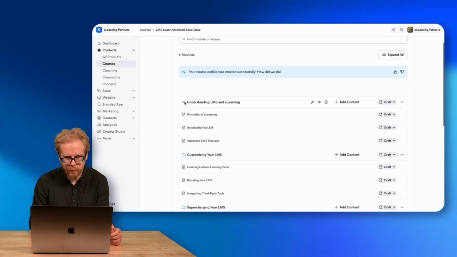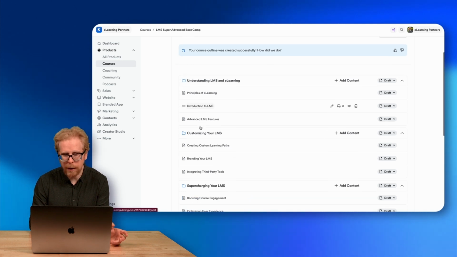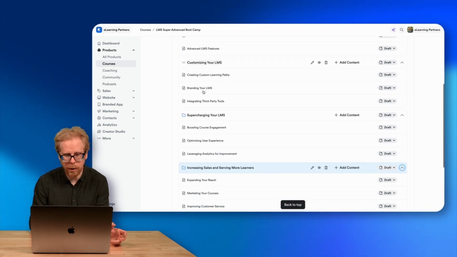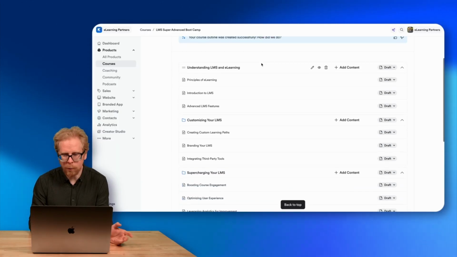Now, I know why it added this first module. I don't like this first module. I actually like what it has come up with in Module 2, 3, and 4. Module 1, I mean, this is what I covered in LMS Bootcamp or LMS Advanced Bootcamp. By now, if you were taking the LMS Super Advanced Bootcamp, you probably know these things. And if you don't, then I don't know why you bought LMS Super Advanced Bootcamp. But, you know, AI has its limitations.